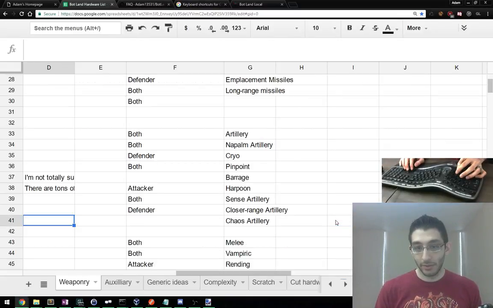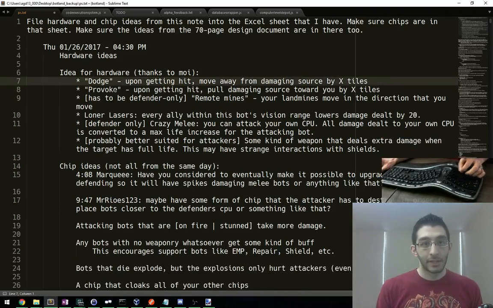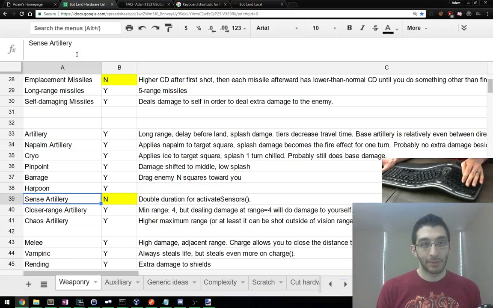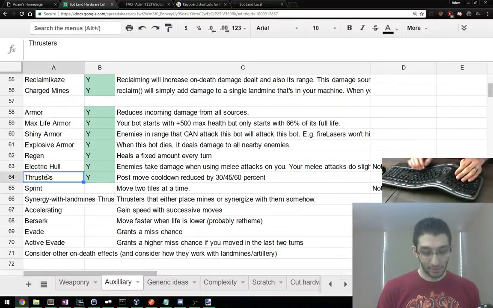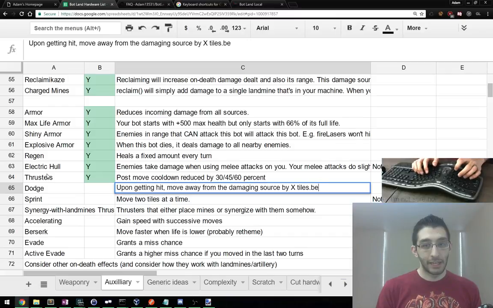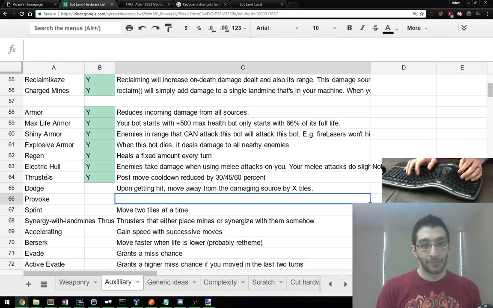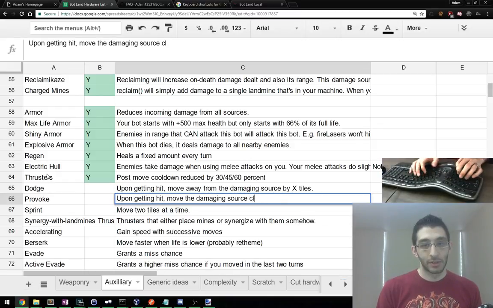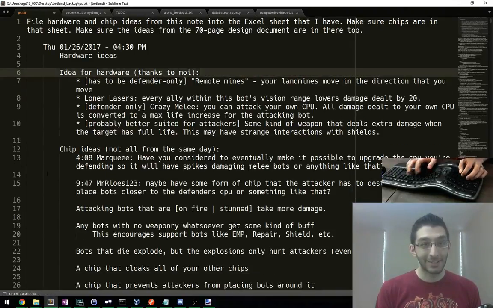Yeah, where are the notes for this one? Okay. So dodge, upon getting hit, move away from the damaging source by X tiles. I'll write it down. And then, same thing here, there was provoke. Upon getting hit, move the damaging source toward you, closer to you by X tiles. That is actually incredibly powerful, I think, for defenders, to the point where it probably shouldn't even be done.